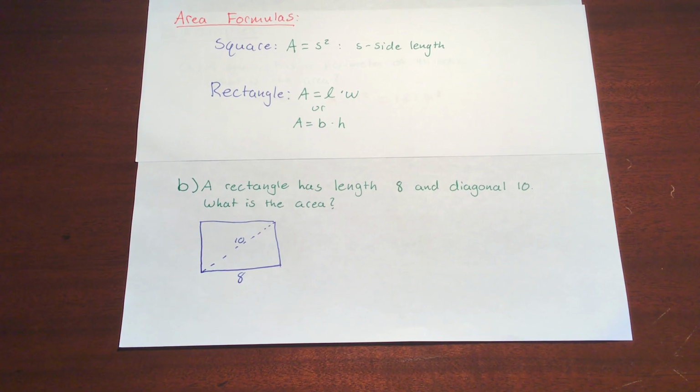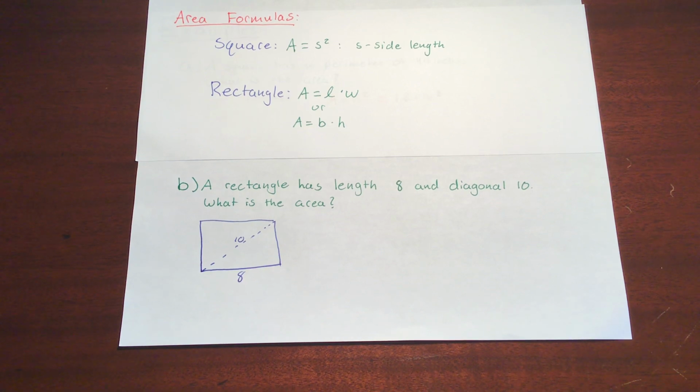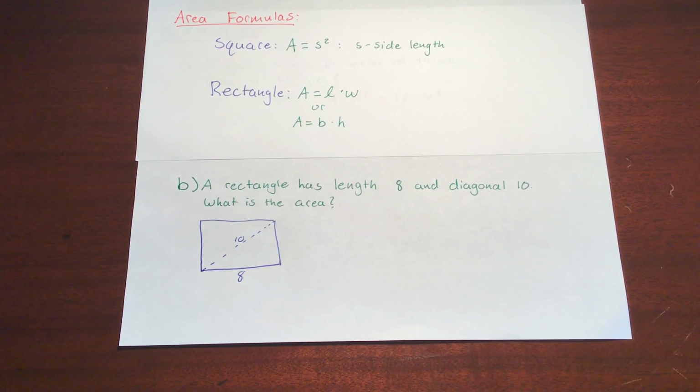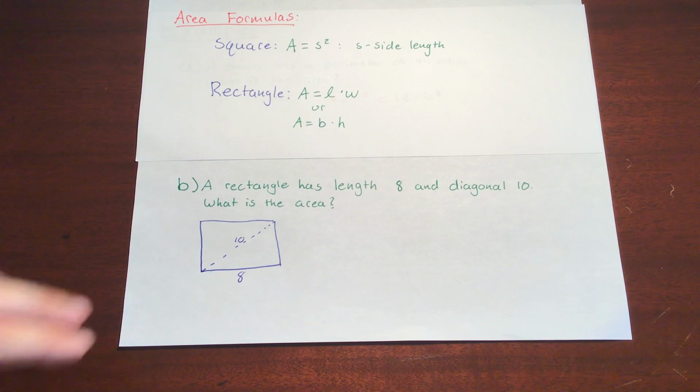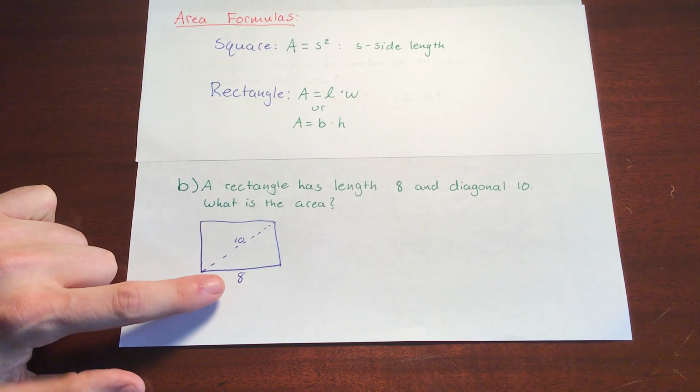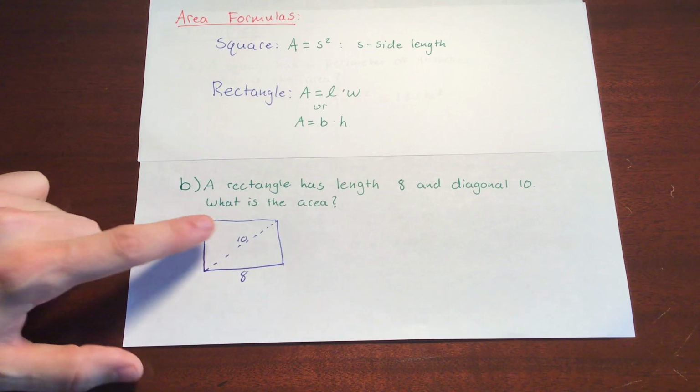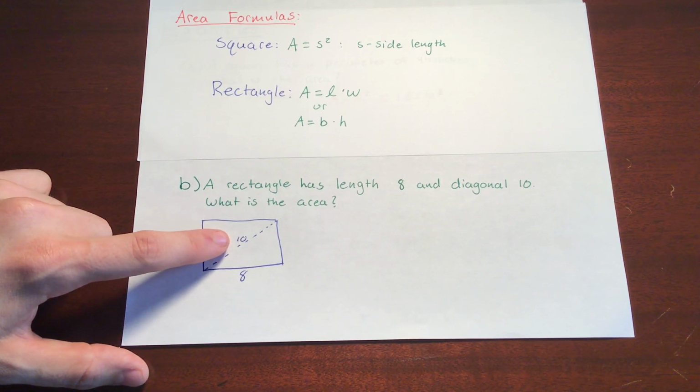And we learned about some special right triangles. Now to me, 8 and 10 doesn't necessarily look like any one of our special right triangles. Or does it? Because if I take 8 and 10, I know they're both even numbers, so I know I can at least divide them by 2. So what happens when we divide these by 2? Well, we get 4 here, we get 5 here.